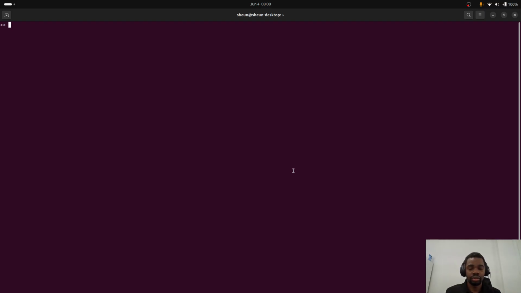So I already have it installed. I don't need to reinstall it. It's as simple as running ollama. You can see the various commands available to you.